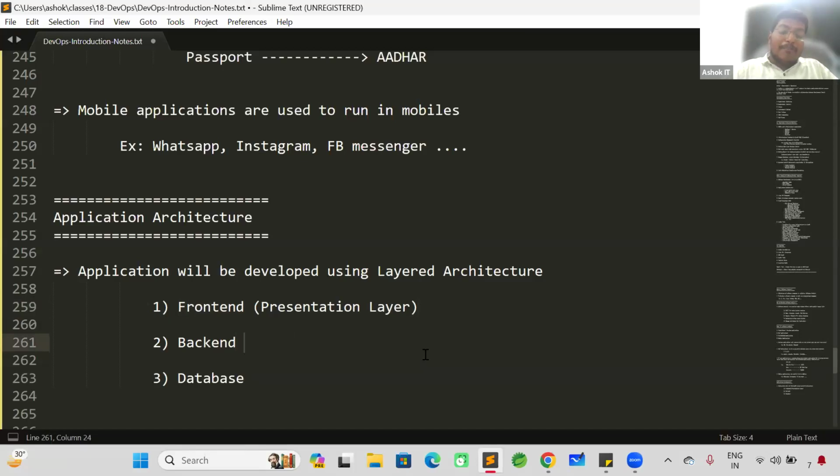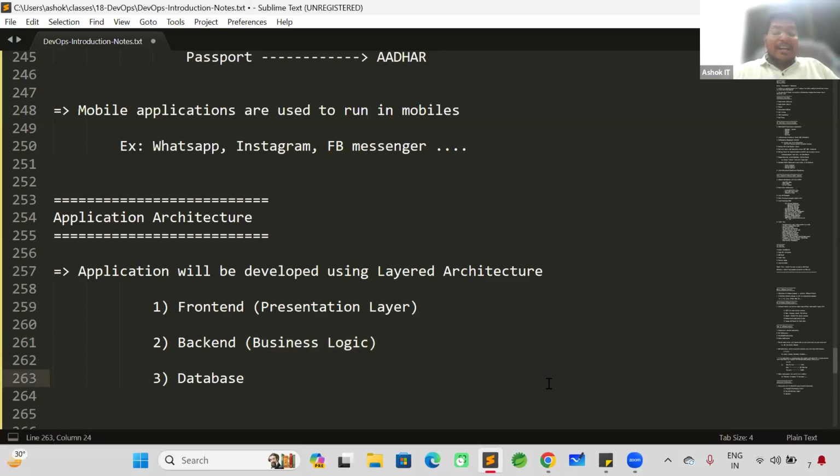Then whenever you perform some operation on the front end, some business logic will be executed in the back end, like verify your credentials are valid or not. If your credentials are invalid, it will display one error message on the same page. If your credentials are valid, then it is showing the dashboard page for the user. So how it is doing that? Some code is executing in the back end. Some business logic is executing in the backend.